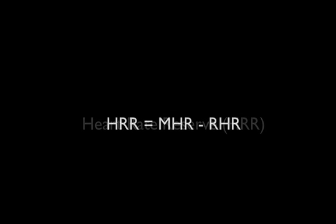But it does get more complicated than this, because actually, after all that, max heart rate isn't even the end. That's not really what we're interested in. What we really want to calculate is our working heart rate range, or our heart rate reserve. And this takes into account our resting heart rate as well. Now, given that we can't go higher than our max heart rate and we can't go lower than our resting heart rate, what we have left in the end is this range of heart rates that are available for us to work in. So your HRR, your heart rate range, is your max heart rate minus your resting heart rate.